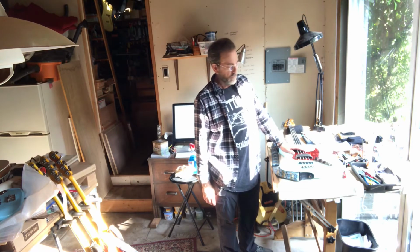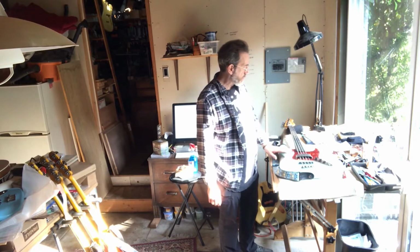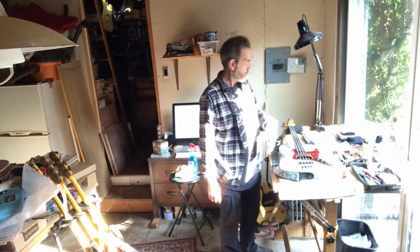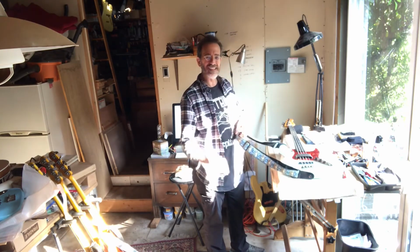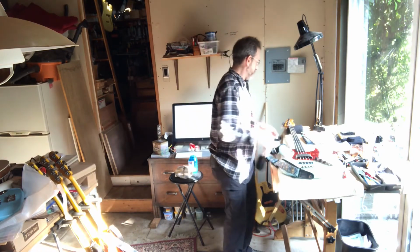I had a lot of EMGs in the 80s and 90s and aughts that were the low impedance active pickups, but now they're making some passives which are very nice. And as I get older, my tastes are changing, maybe because I'm playing more classic rock, but I'm finding I'm preferring the sound of passive pickups. It's funny how the 80s ended up not being such a good idea for so many reasons.